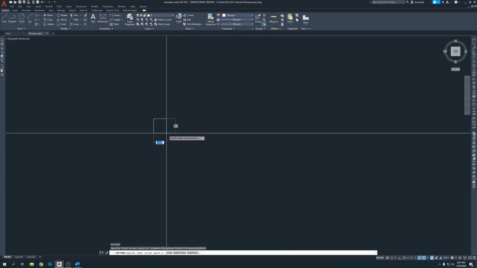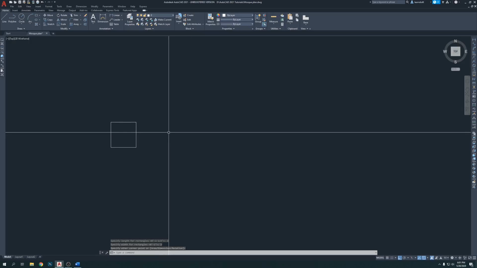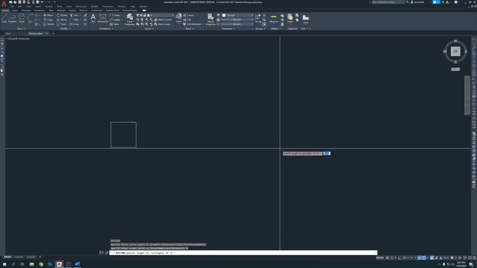I'm just creating a rectangle which is like 2, enter 2, and then making another rectangle 0.25, enter 6, enter.